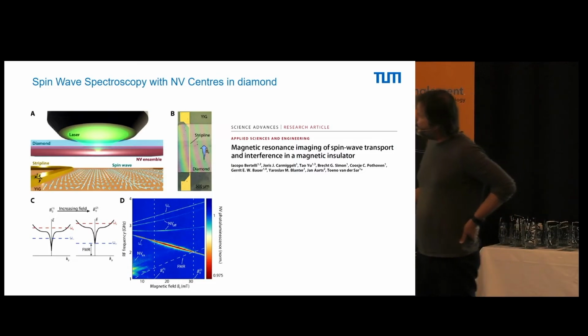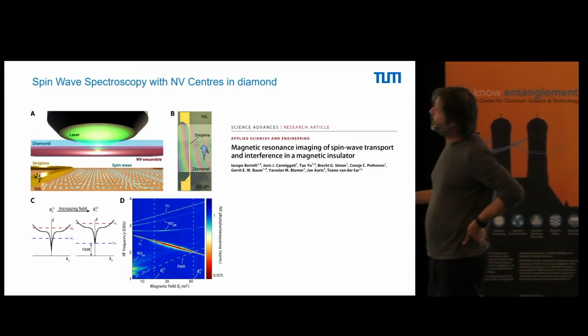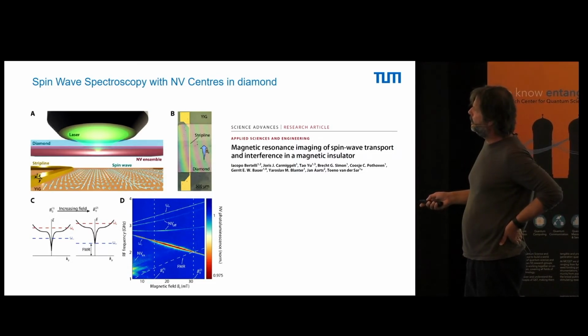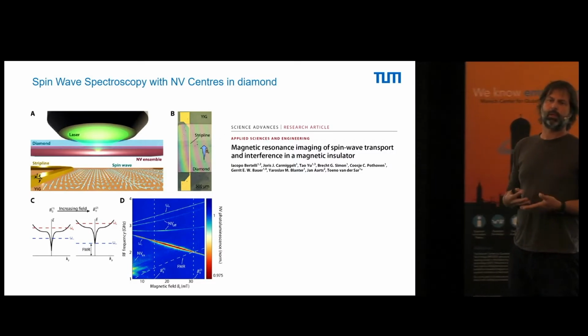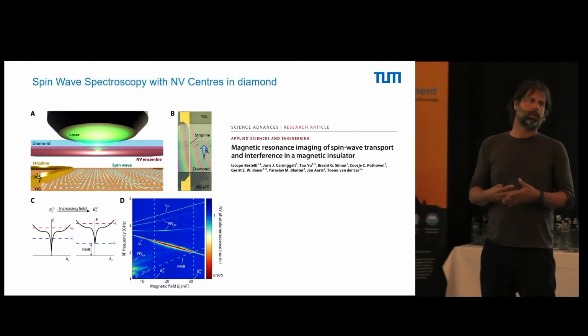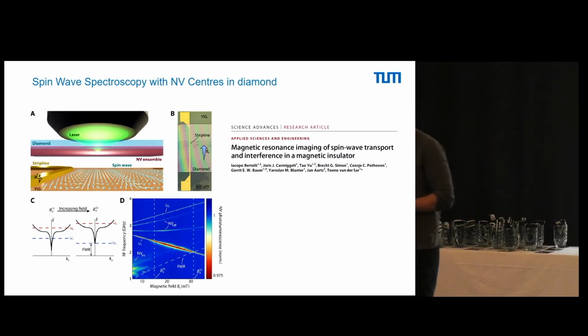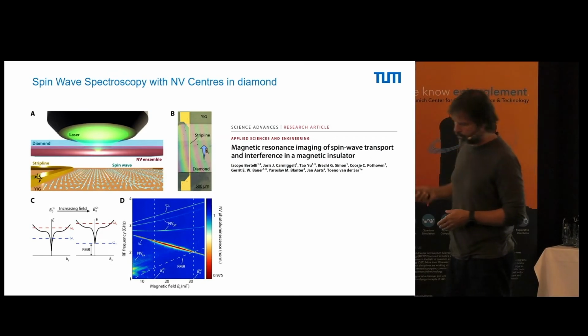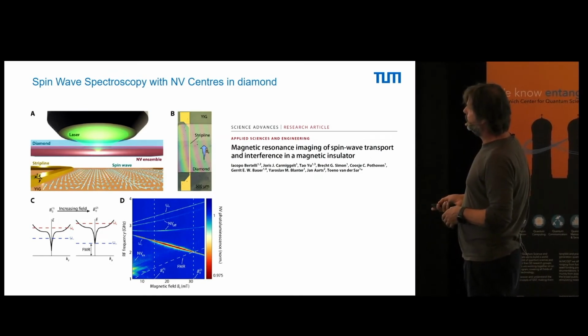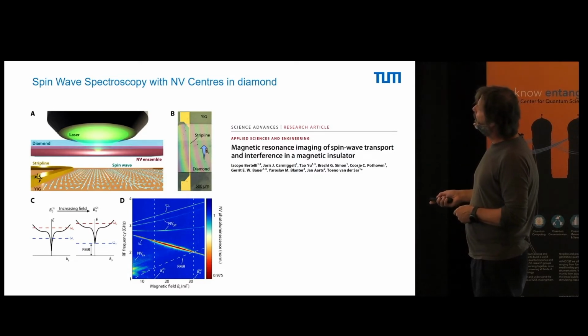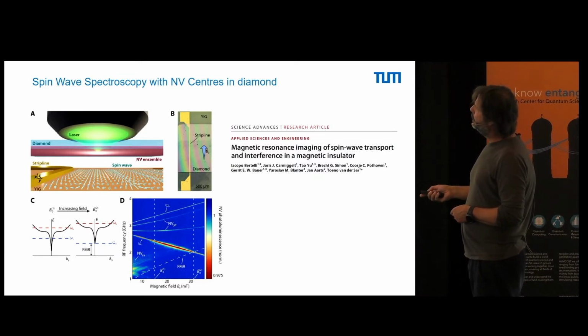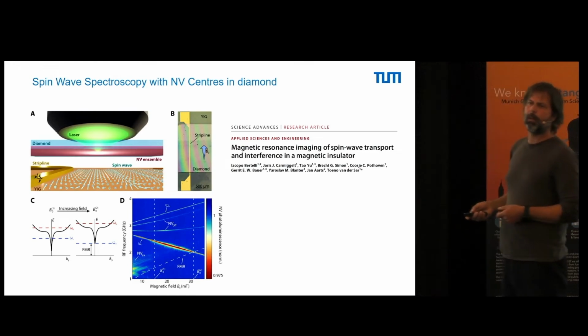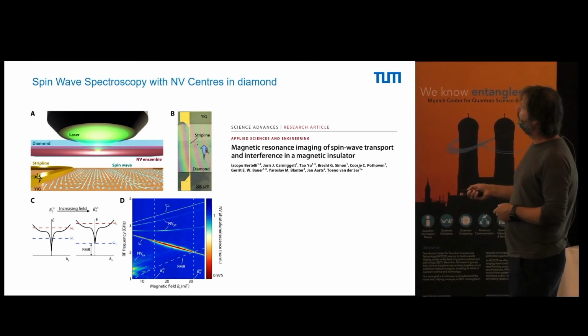And what is plotted here is the spin wave dispersion that I showed previously. So you have this strange behavior at low k vectors, because here you're in the dipole interaction regime where the anisotropy of the dipole interaction plays a role. And then later on it needs to be quadratic, as you know from your textbook magnetism dispersion. And here these cuts are the omega plus and omega minus frequency that I just mentioned, and these you can see here. So these are these two.